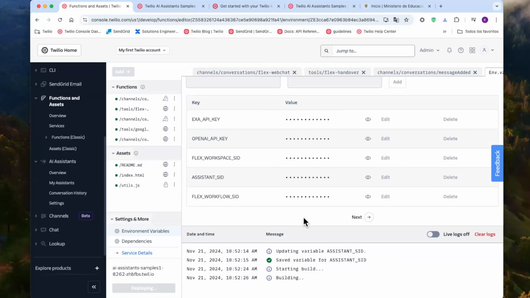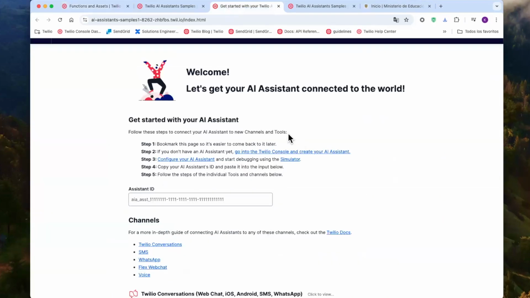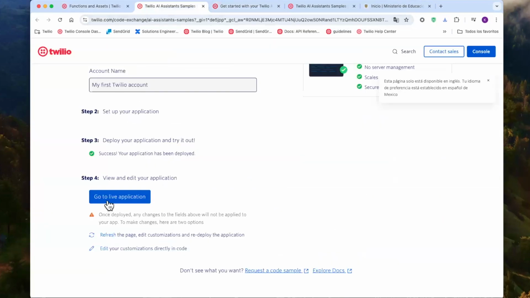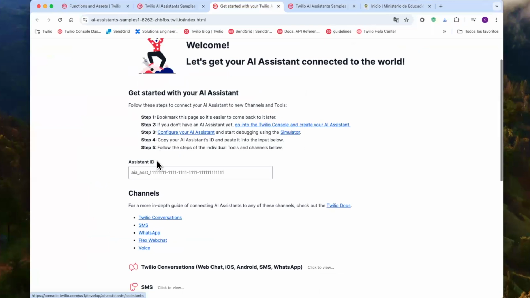This will take a few seconds to complete, so just wait a little. Meanwhile, let's return to the page that opened when we clicked Go to Application. Here, you will be prompted for the assistant's ID.